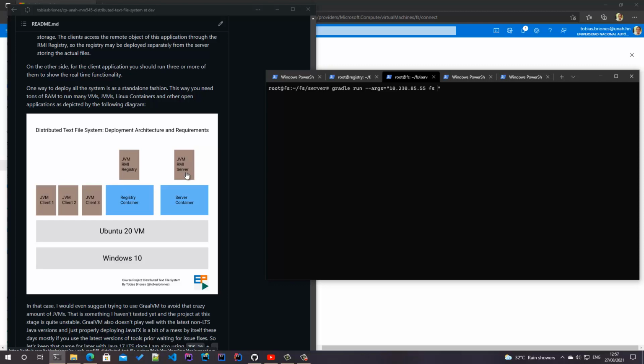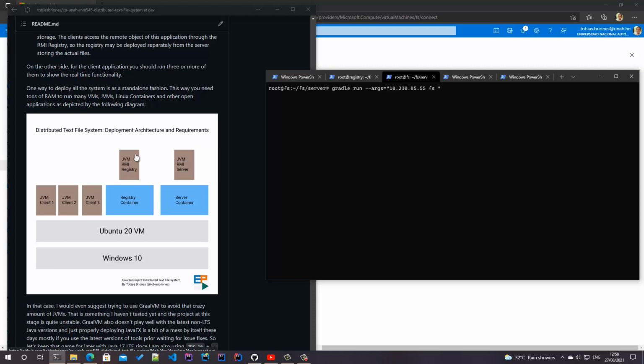So I have to specify to the server container the IP address of the registry container to bind the remote object of the server container to the registry, so that eventually the client applications can access the remote object of this server application through this registry application.